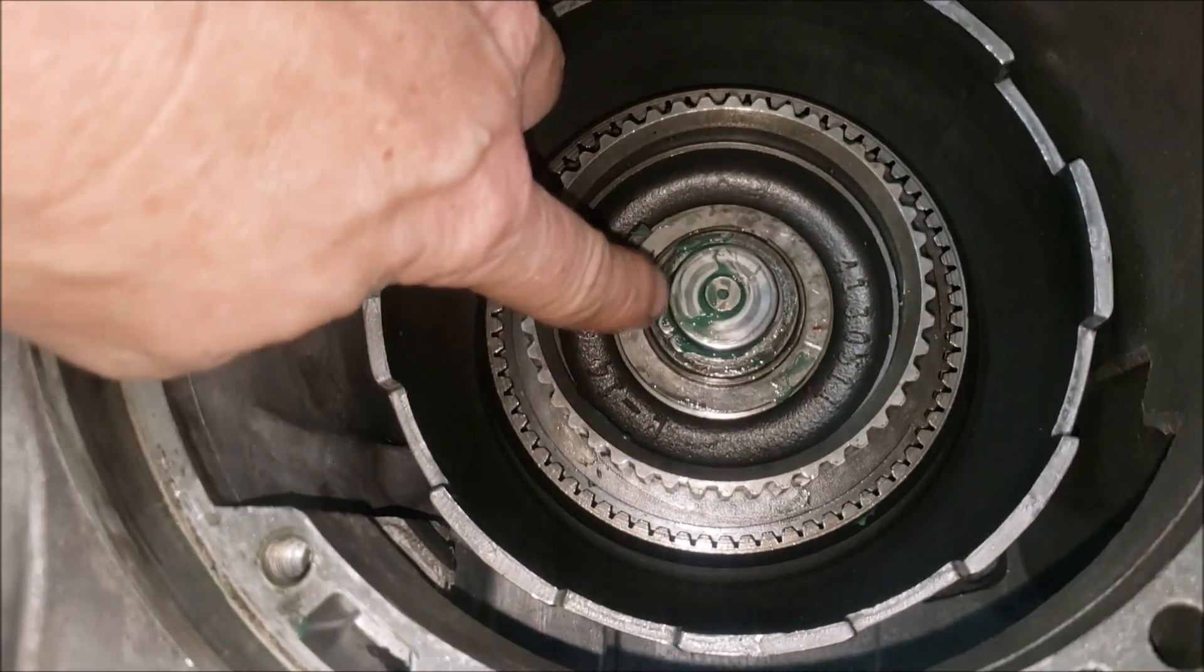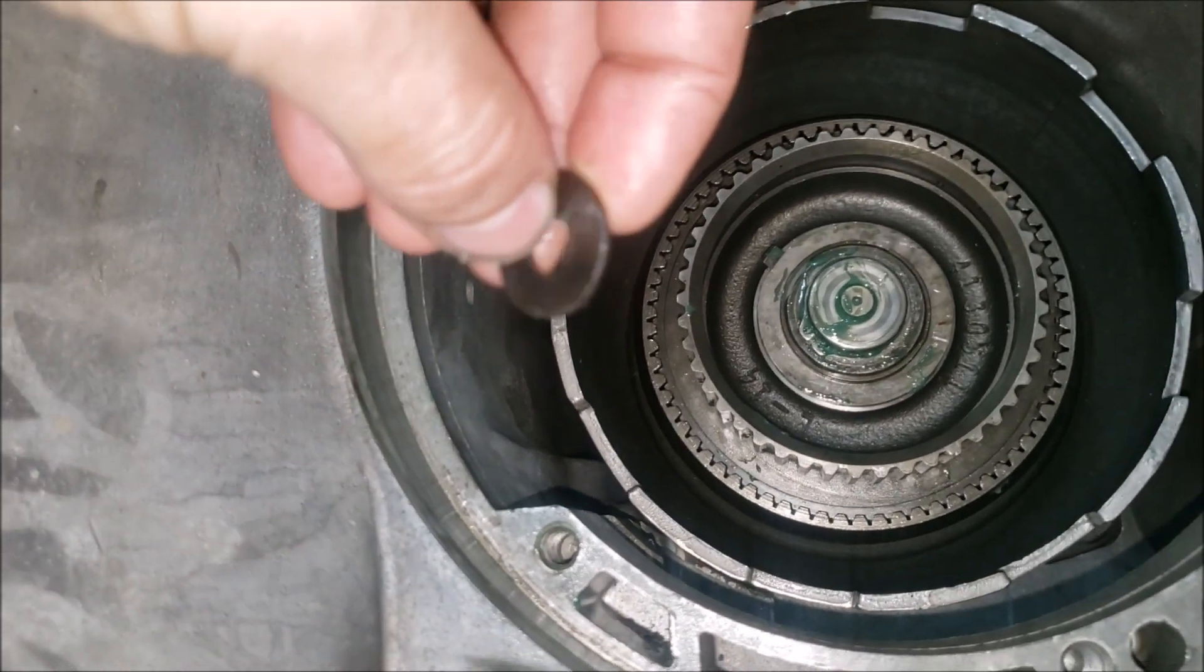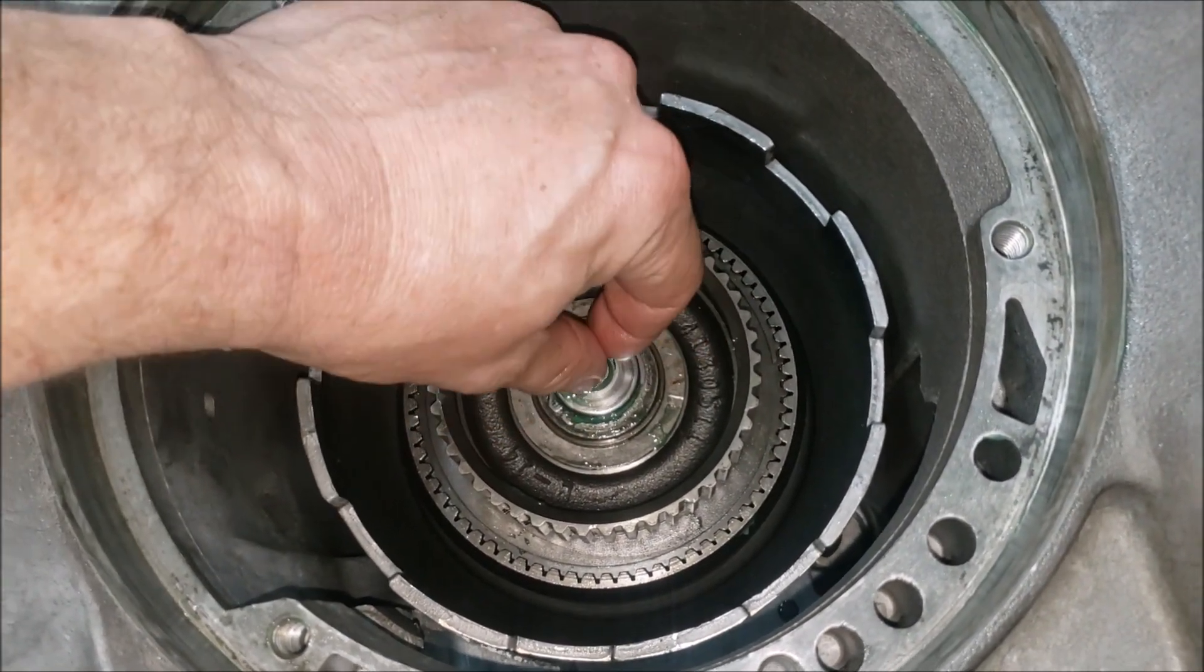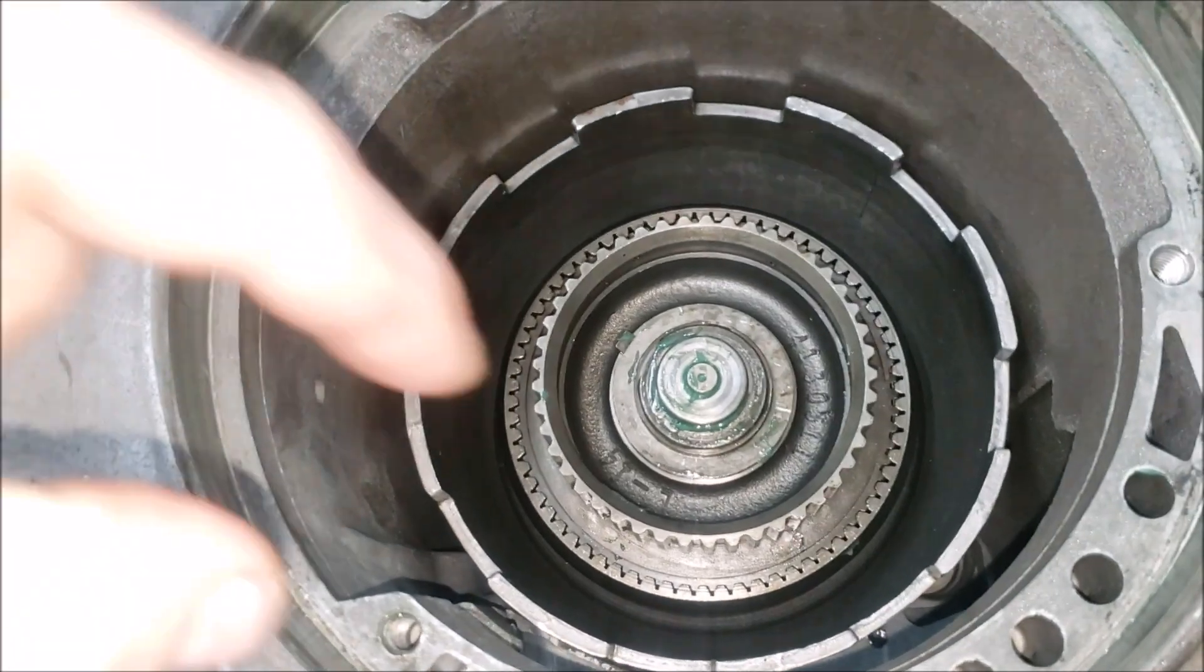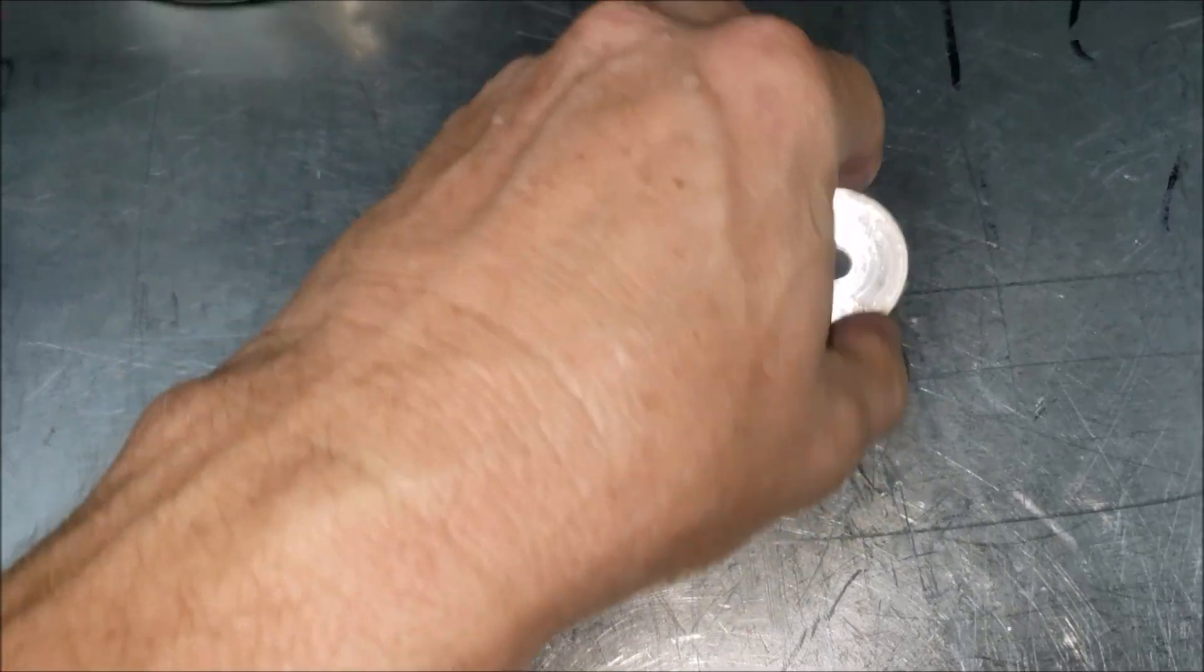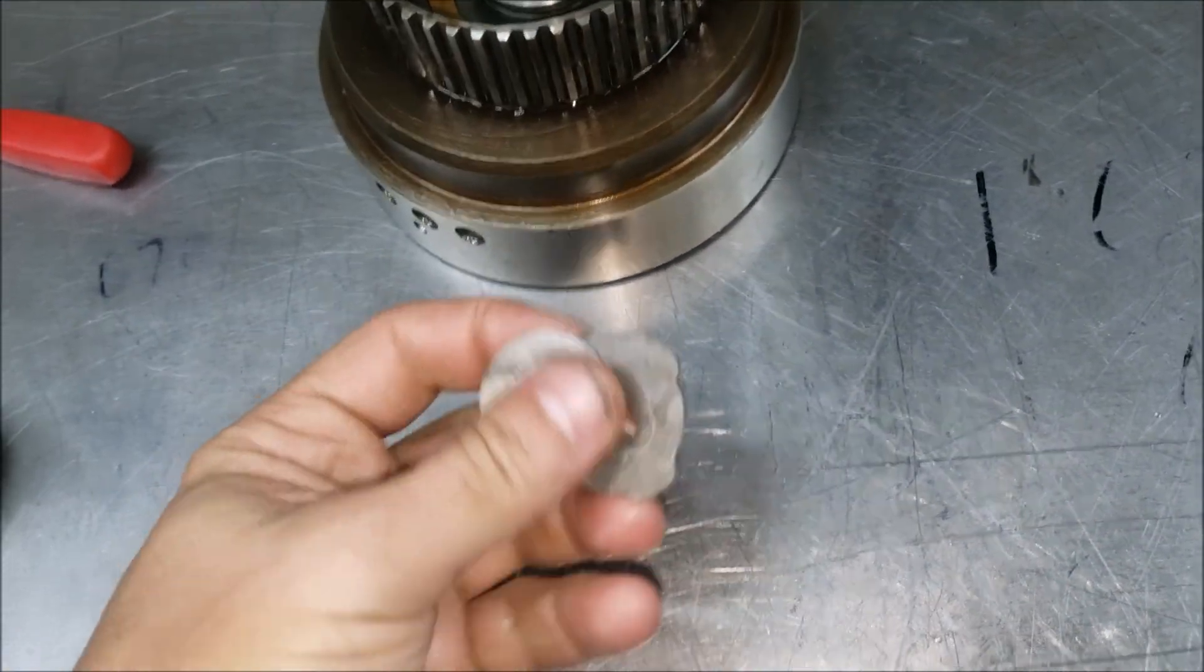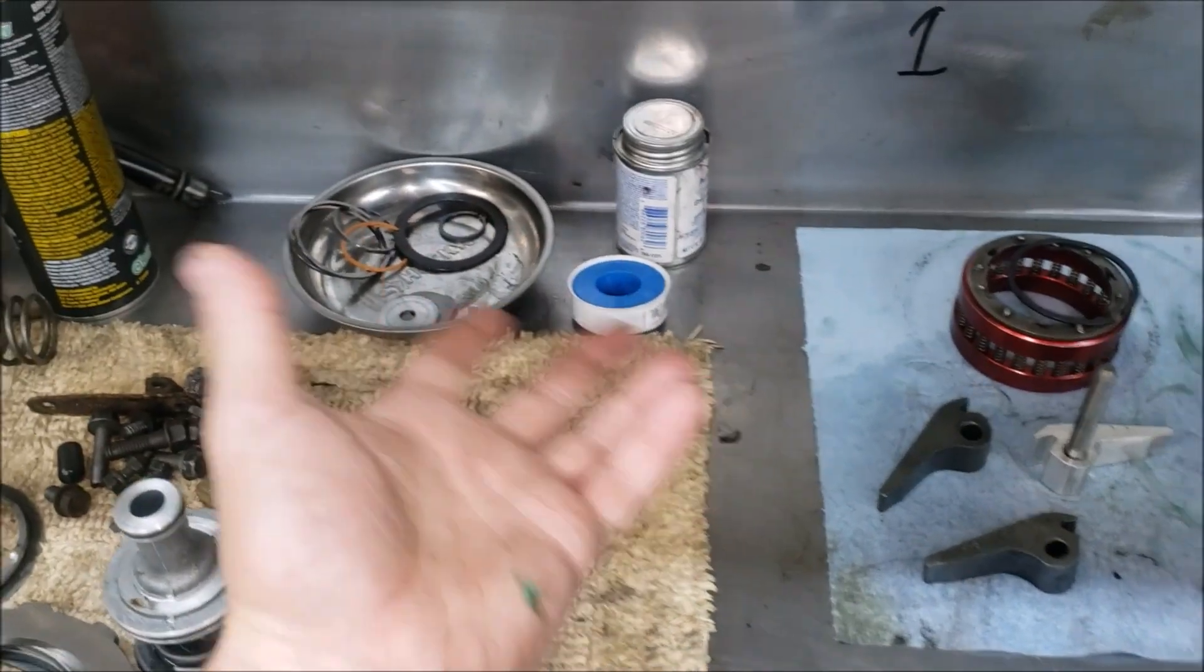As I'm building this, there's a spacer that goes right in here between the output shaft and the input shaft. Normally they have a fiber washer like this on the 904s. What's nice is that the A500 and the A999s come with this. It's actually got a brass or bronze bushing on it with a steel washer. It's about the same thickness as this, about 10 thousandths thicker. But it's nice because these things get destroyed, absolutely destroyed. I've also got another style here, kind of a cloverleaf style with a big bushing on it. So I keep these just in case.